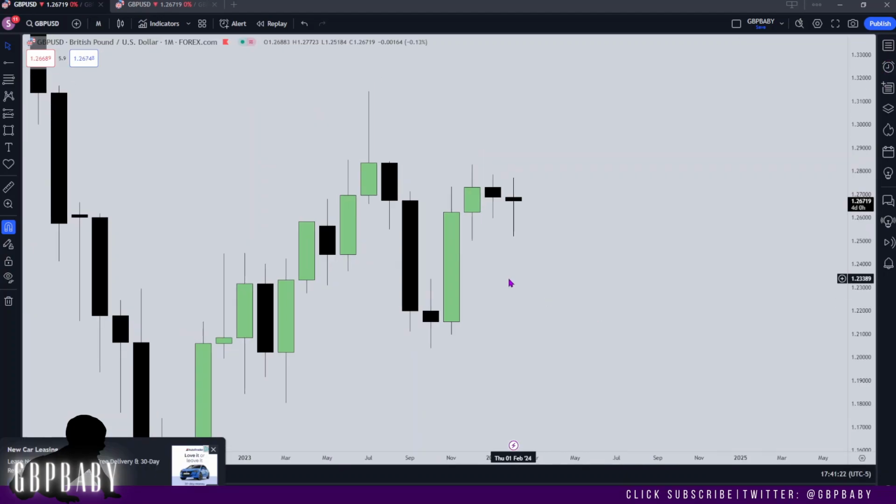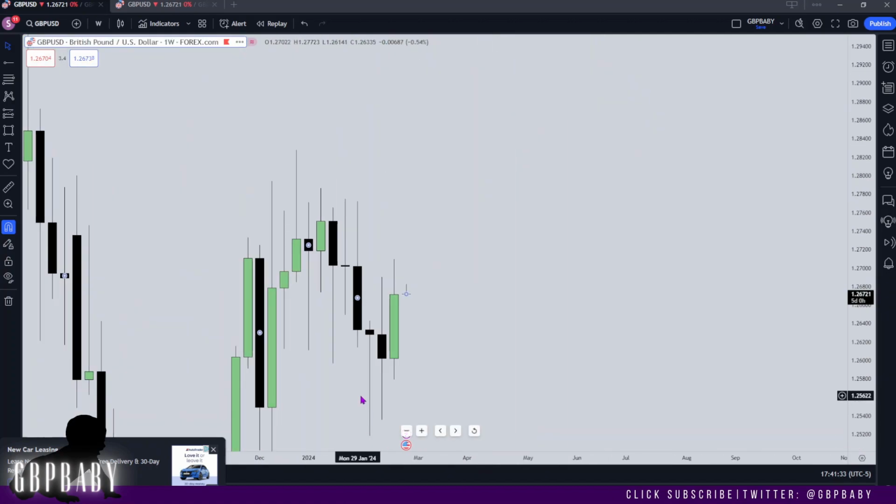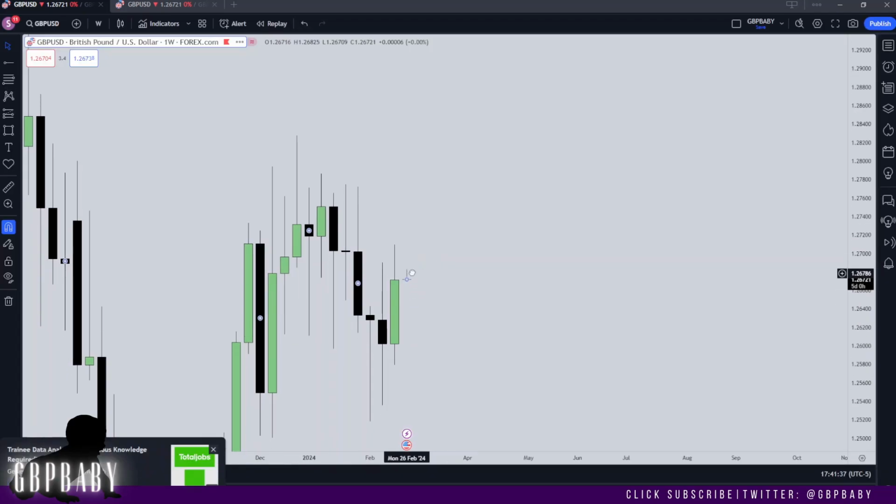So here we are on GBP, and similarly to dollar, I see this fair value gap as a draw on liquidity for price to trade down into. So we are still bearish on GBP. On the weekly, you can see we had quite an aggressive week trading higher, and we traded into this rejection block level. Now, I am expecting last week's high to get taken on GBP purely because I don't believe it has the weakness not to reach for this.